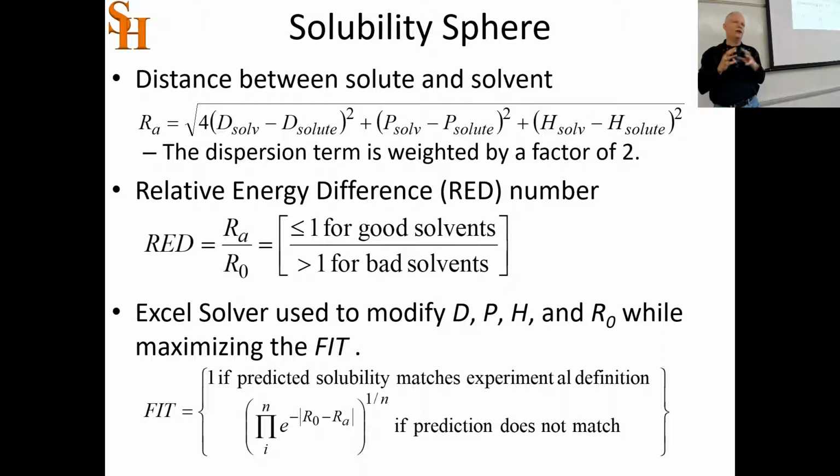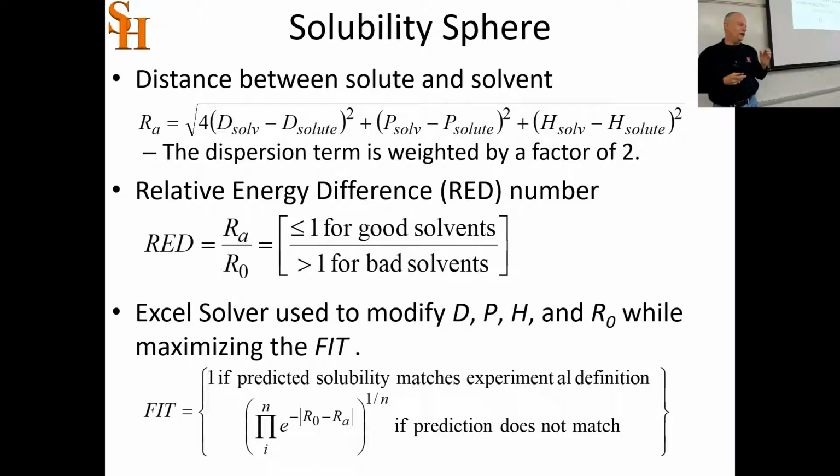Now, in order to find that sphere and locate the center of that sphere, we're going to have to use Solver. We're going to have to use a nonlinear search algorithm. So in Excel, we have to use Solver to guess where the center of that sphere is and how big it is. Well, Excel needs to know what a good fit is. So we need a fit function. So that's what this fit function is. And I'll walk you through the tables and how to build this spreadsheet in the next few slides. But these are the three main equations here.